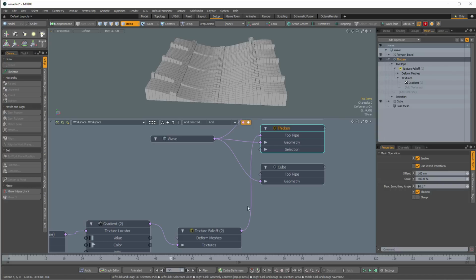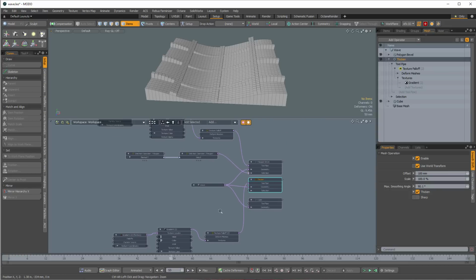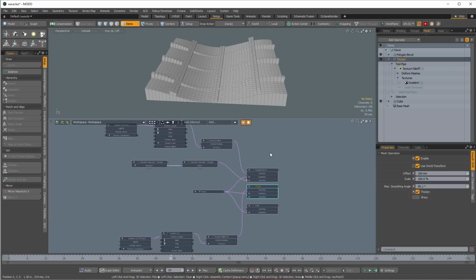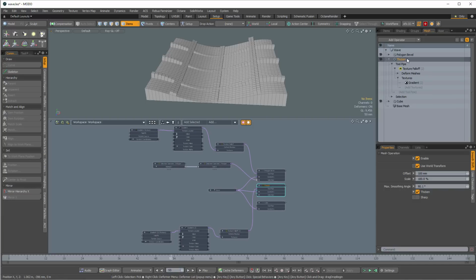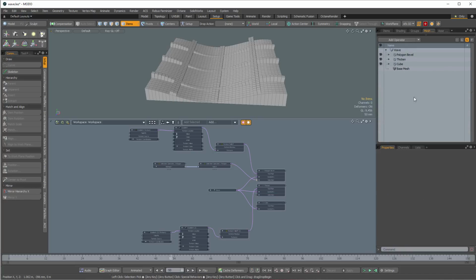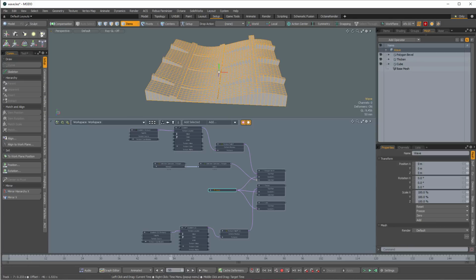It's just easier to do it. You see that popped back into place. It's just easier to do it in the schematic. So the schematic is useful for disconnecting and reconnecting and making these communication line connections. And it's useful for seeing how it's all laid out, who's talking to who. Maybe easier than a list sometimes because you have to twirl all these guys down, which is not that easy all the time. So that's the difference between the schematic and the mesh operation pane, this list. And okay, so great. I'm going to move on here, and we're going to recreate the wave, which is animatable, from scratch.